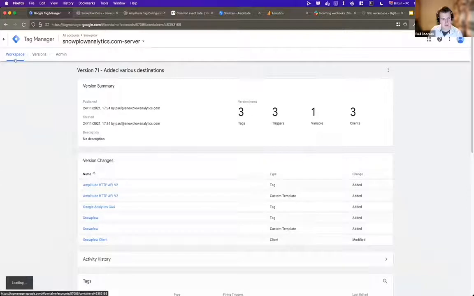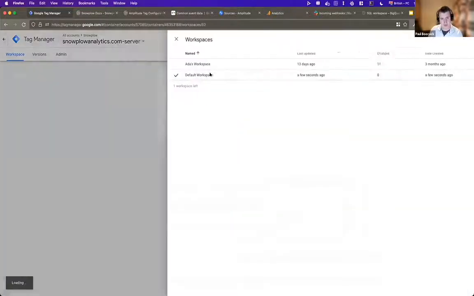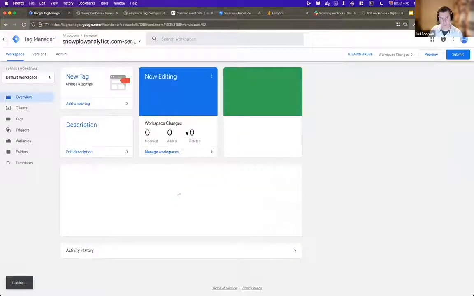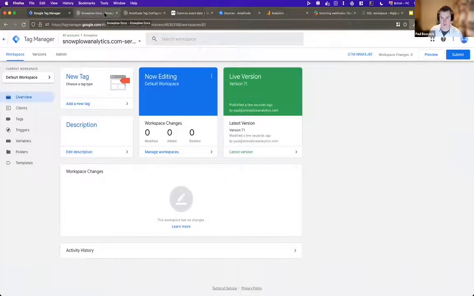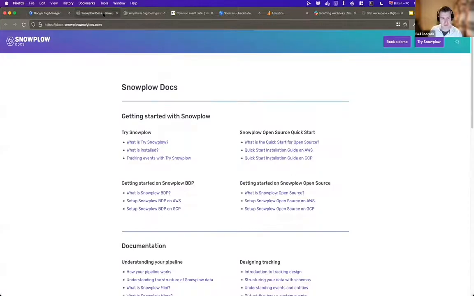And then we'll go back to our workspace. Once it's loaded. Okay, so that's now published. So your job as audience participation is to navigate to docs.snowplowanalytics.com or click the link I put in the chat earlier and then navigate around the docs site for me, please. We'll have a little play and see what happens.